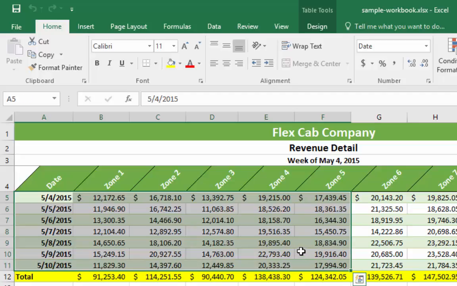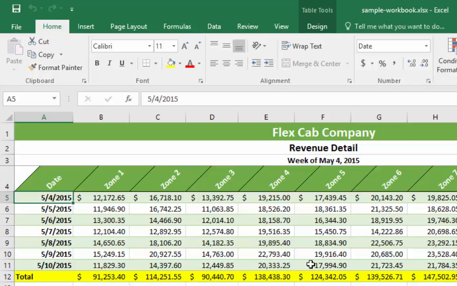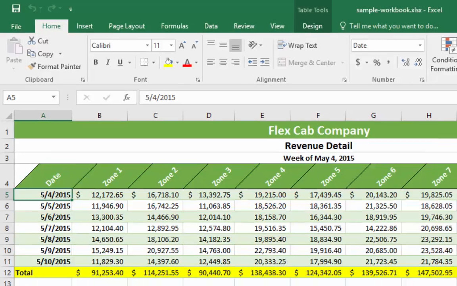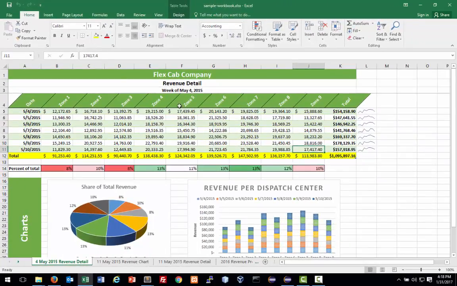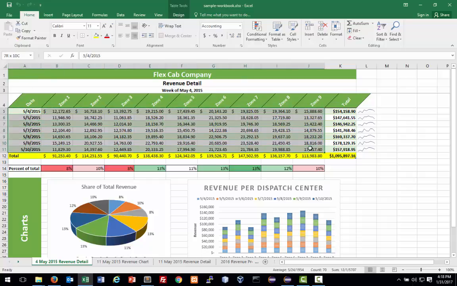You can label a range by the first cell in the upper left corner, and then the last cell in the lower right corner. So this is cell A5 here, and over here, this is cell J11. So I could click and drag across A5 down to J11 to select that range.